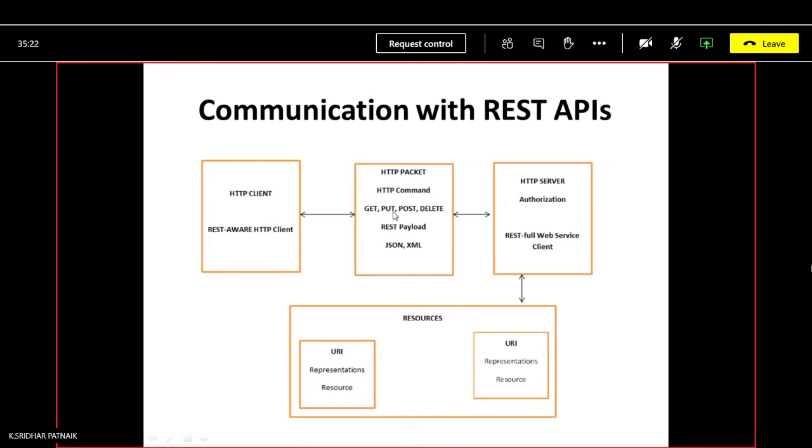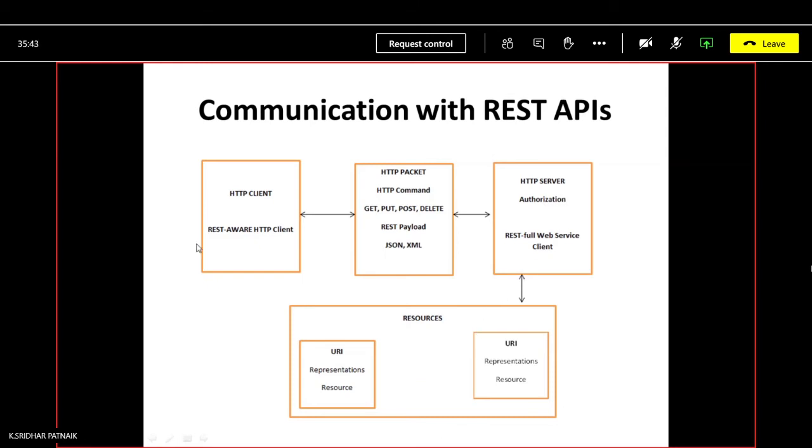These are all methods: get method, put method, post, delete. Then we have a REST payload in the form of a JSON or an XML file. It sends the request to the server, fetches the desired response, and the response is sent back to the client.